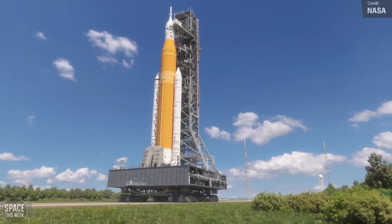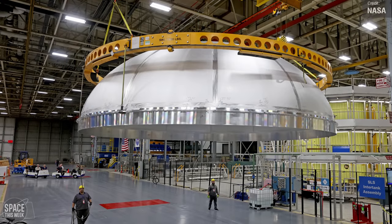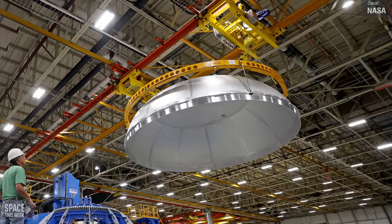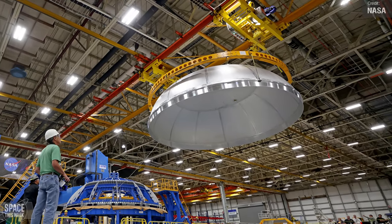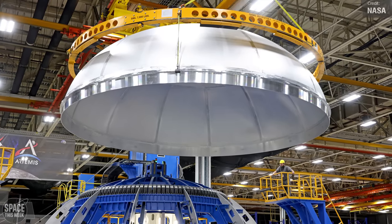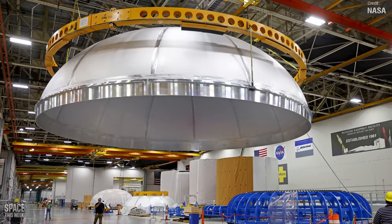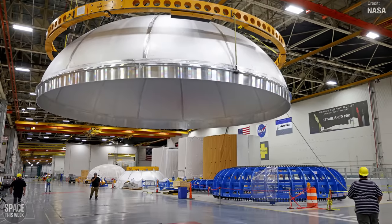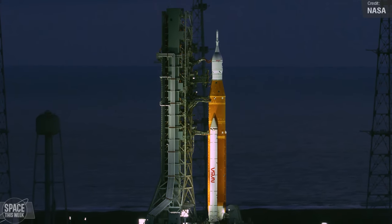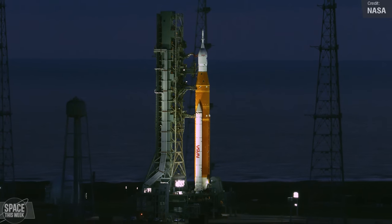We have some SLS updates now. Crews have recently completed the welding work on the liquid oxygen dome for the core stage of the SLS rocket assigned to the Artemis 4 mission. The next steps for the teams will be to integrate the forward dome to connect the 2 barrels and add the aft dome to complete the rocket's liquid oxygen tank. Artemis 4 is an exciting mission to look forward to, as this will mark the inaugural flight of SLS in its Block 1B configuration. Artemis 4 is a little while away though. Artemis 3 is obviously going to happen first, and this mission has seen some progress as well.